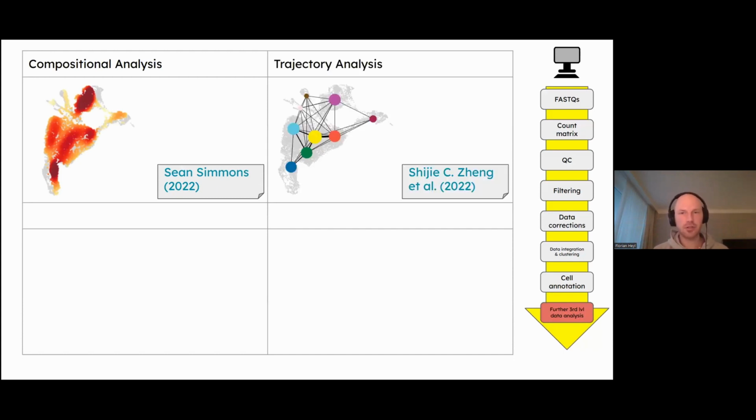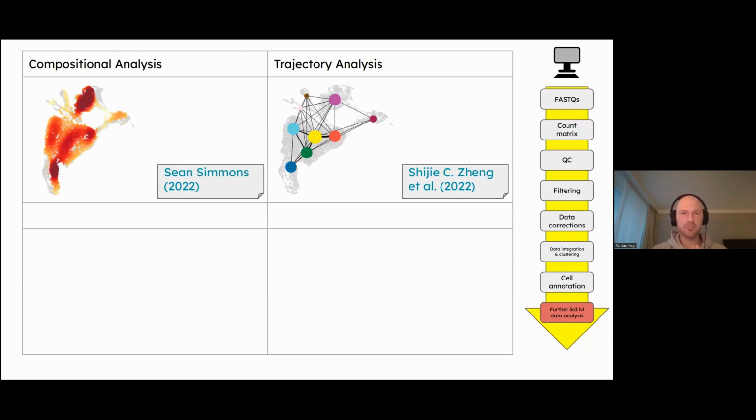Second thing is trajectory analysis. There you investigate how the cells develop, or in which direction your cells develop. And this is an example where you would, for example, not do cell cycle removal, because you're interested in the time course of your cell and how your cell develops.